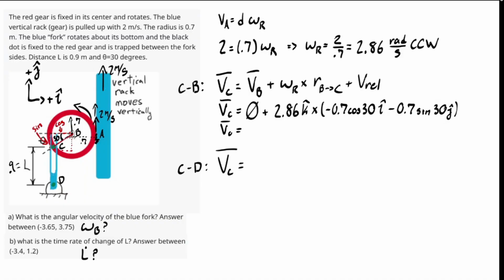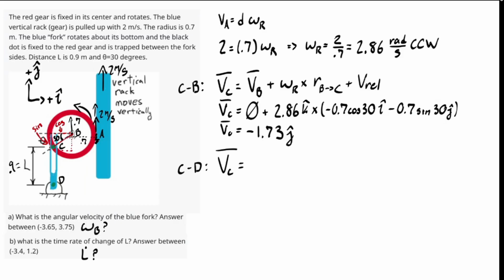So VC equals, and remember how we do cross products is we multiply these constants. So I'm going to multiply 2.86 times the negative 0.7 cosine 30. I'm doing it on my calculator right now. Cosine of 30. And that is negative 1.73. Okay, so that's our constant value. And then we're doing a k times i, which gives us positive j. So I'm going to put j. I'm going to leave the sign the same. Cool. I'll erase these underlines.